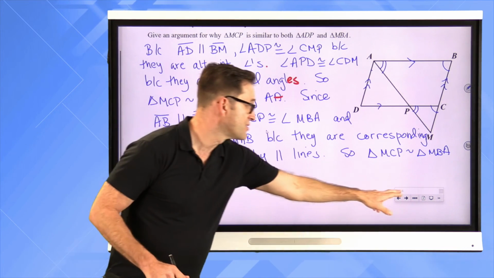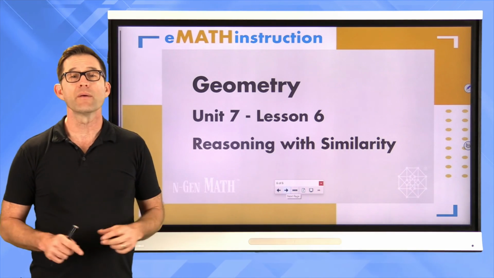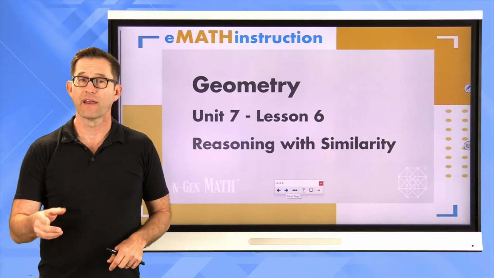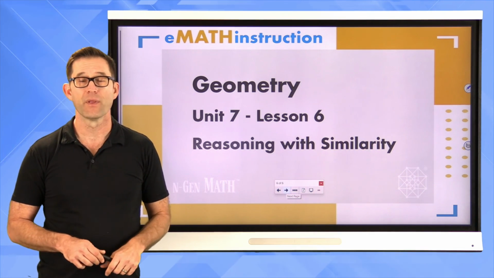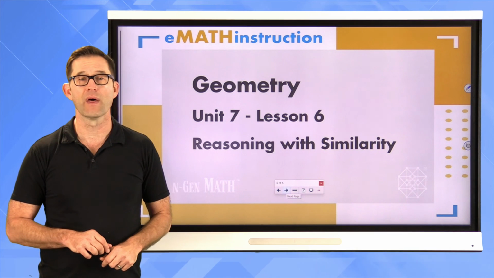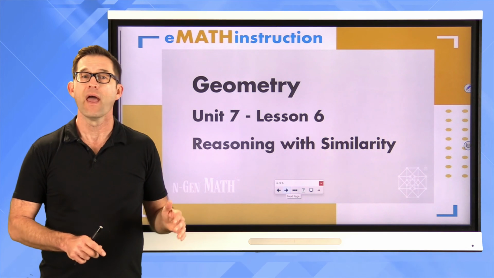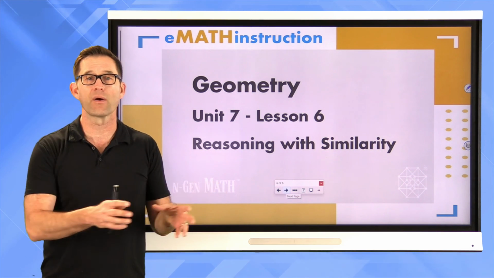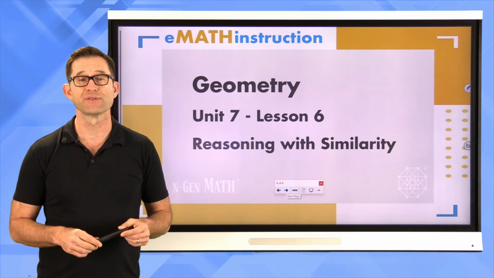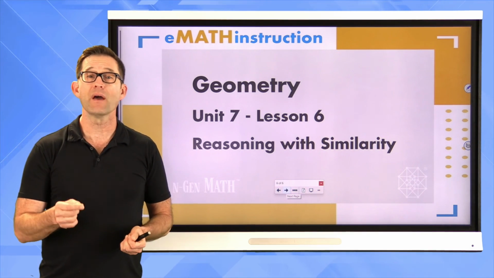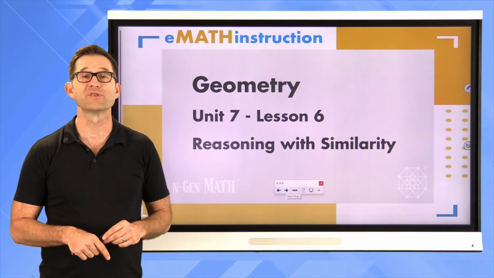All right, so let's wrap this up. We are going to be doing more proof in the next lesson, and of course you're going to have some proof on the homework where we're trying to prove that two triangles are similar. The vast majority of the time when you do that, you simply need to use the angle-angle similarity theorem and establish that two angles in one triangle are congruent to two angles in another triangle, which then makes the two triangles similar. It could be on occasion that you use the side-angle-side similarity theorem, like what we saw with that midpoint problem.